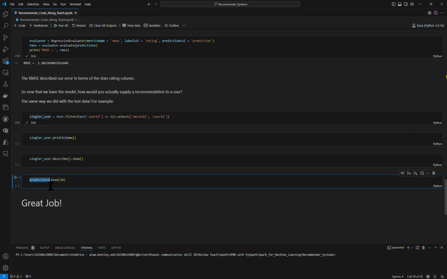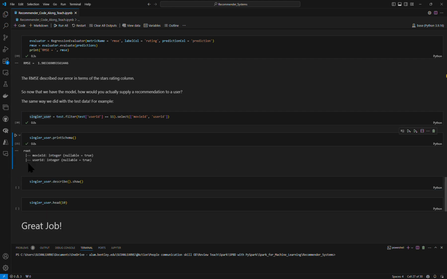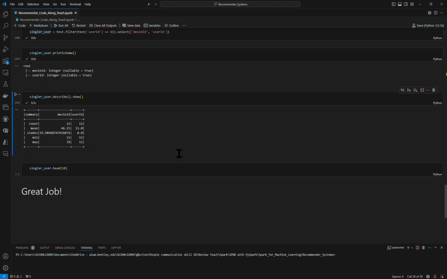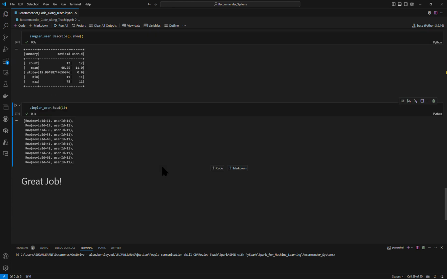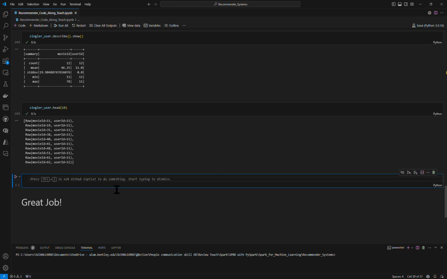These are the two columns we have here, and then we look at the summary statistics of the data, and we'll look at a few rows of the data. Now, once we have it, next we need to transform the input data to get some predictions. For this, we need to create a new data set called recommendation, and then use that model to transform the data and get recommendations or predictions. After that, we'll order by the prediction, ascending false, and then we'll do this.